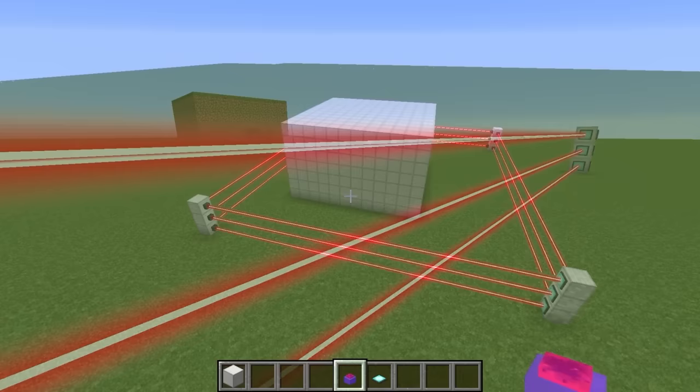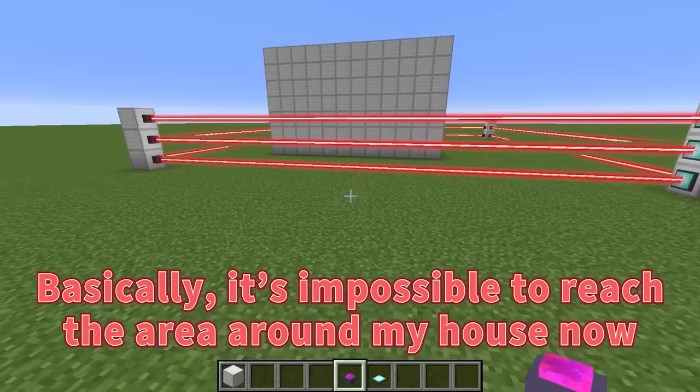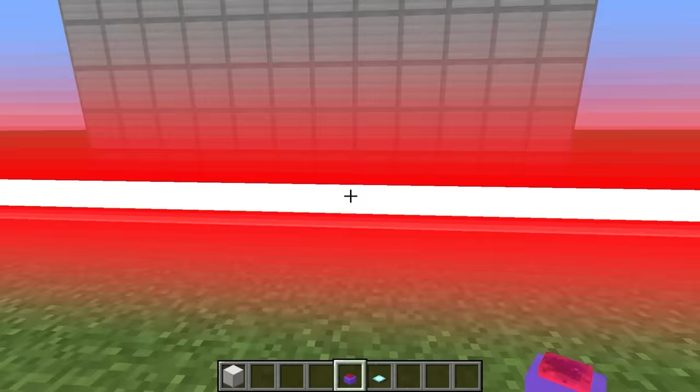Okay, my security lasers are complete. Basically, it's impossible to reach the area around my house now. But there's just one problem. I can't even get into my own house. I'll use slime blocks to build a jump device.